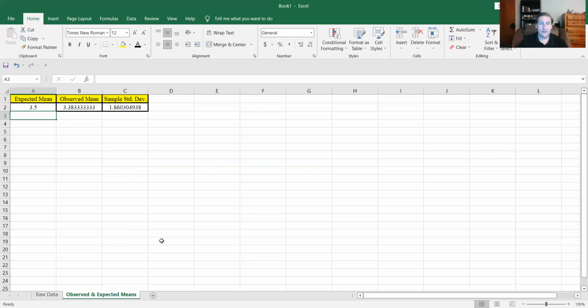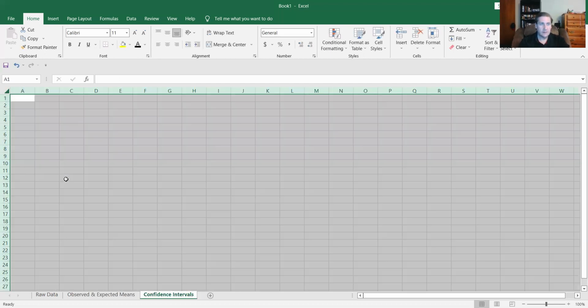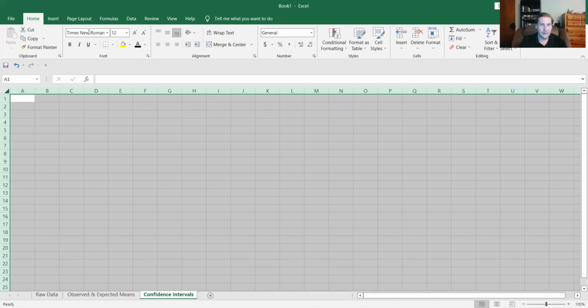The next thing we're going to need to do will be to create a tab for our confidence intervals. So this will be confidence intervals. I'm going to format the font to be Times New Roman and 12 point. I also like putting everything centered.